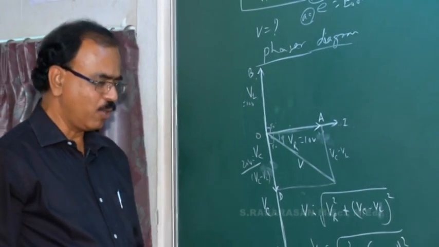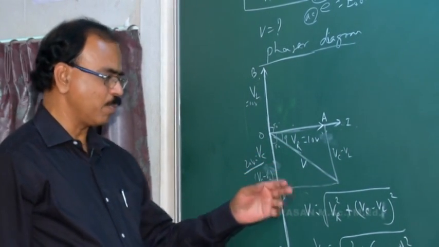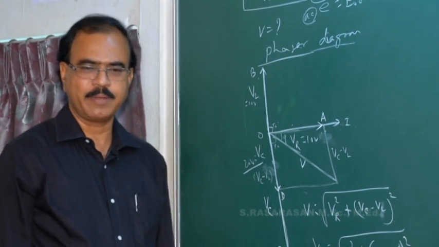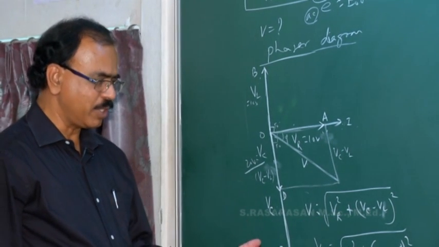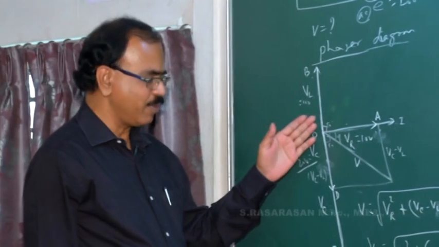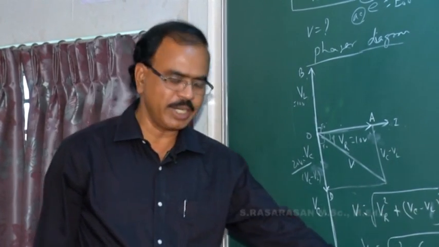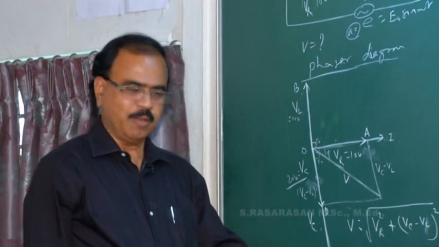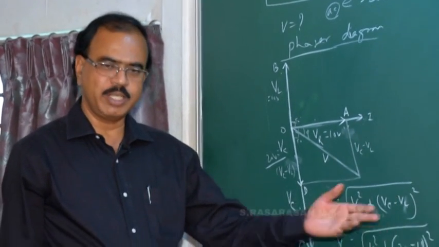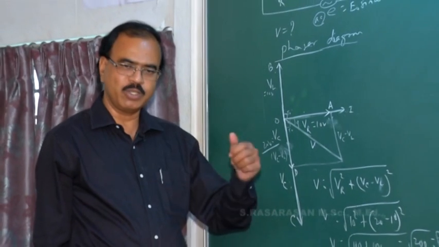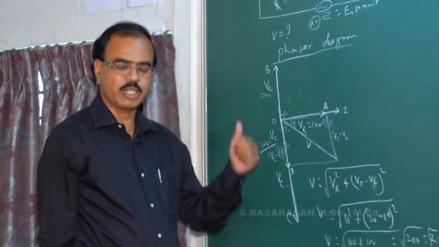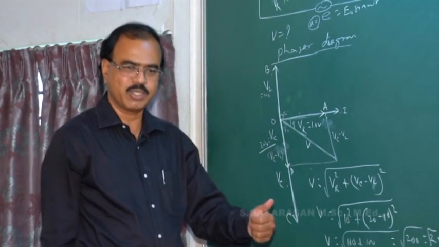Here one point is to be noted. Generally we used to put the formula VL minus VC. In this case, if you put VL minus VC, that becomes negative. Minus into minus, once again the plus, result is same. When it is VL minus VC and that value becomes negative, we say the capacitance is dominating. The RLC circuit is capacitive in nature.